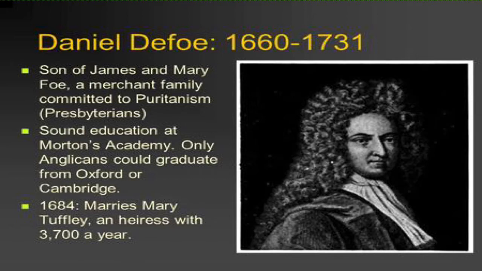Daniel Defoe, the founder of the early bourgeois realistic novel, was first and foremost a journalist and in many ways the father of modern English periodicals. The Review, which he founded in 1704 and conducted until 1713, is regarded as the first English newspaper, and it paved the way for the magazines the Tatler and the Spectator. Daniel Defoe was born in London in a family of nonconformists. His father was wealthy enough to give his son a good education. Daniel was to become a minister in a nonconformist church, but when his training was completed, he decided to engage in business as a hosier. It was his desire to become wealthy, but his wish was never fulfilled — Defoe went bankrupt several times and was always deep in debt. 'Thirty times I was rich and poor,' he used to say. The only branch of business in which he proved successful was journalism and literature.